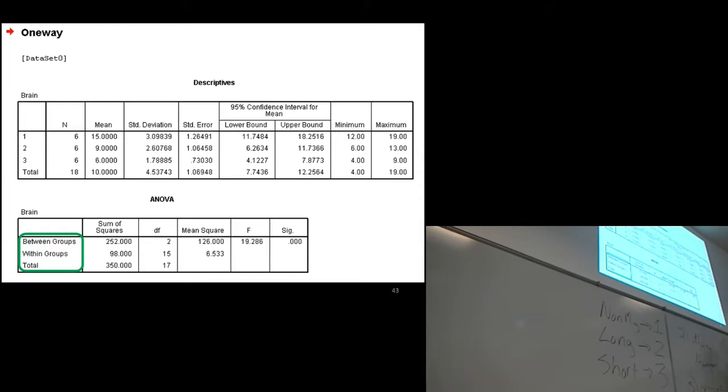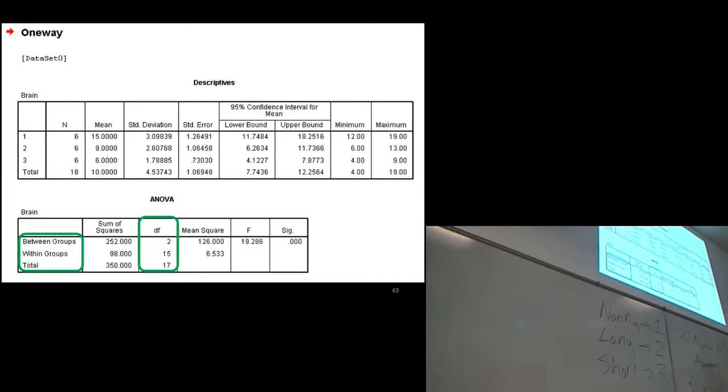What you want to look for is between. So between treatments, between groups, same thing. Within treatments, within groups, same thing. You're looking for between, you're looking for within. Those are the key words. So we need our within degrees of freedom, and that information is given right there. So we read off of the table, within groups has 15 degrees of freedom. So we pop that in here, 15 for within degrees of freedom.